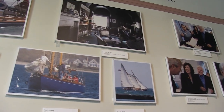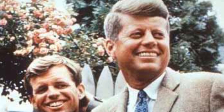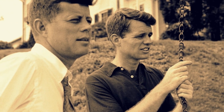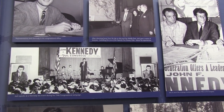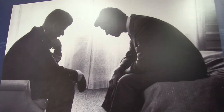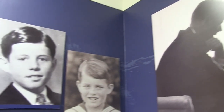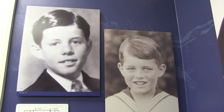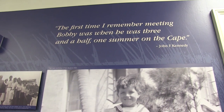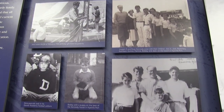Ted Kennedy was full of life. This year we opened a new exhibit called 'Jack and Bobby: Brothers First.' Every year we do a signature exhibit, and what's unique about this one is it captures in images and text the relationship of two brothers. The iconic photo shows Bobby and the president during some very crucial time. There were eight years' difference between the two, and you begin to build a very interesting and, in many ways, touching story of two brothers.